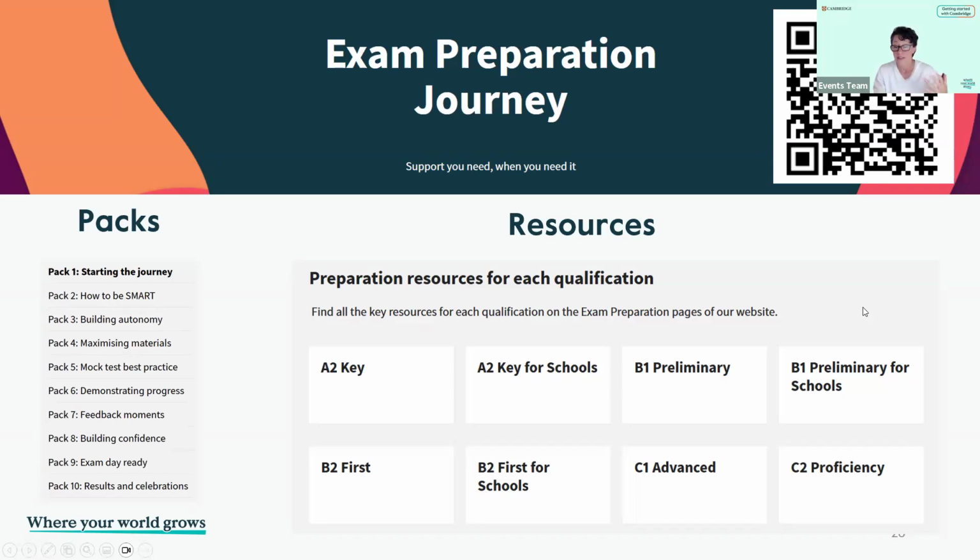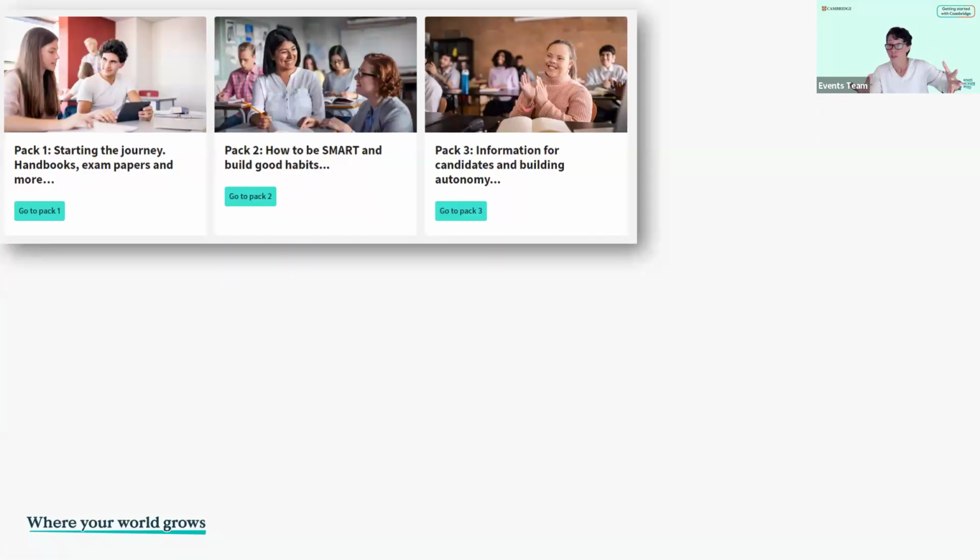As I mentioned, there's support you have in the Cambridge Learning Journey. It's divided into 10 packs from pack 1 right at the beginning of the journey. There you will find support on how you can incorporate Test and Train and the digital sample papers, for example, into the mock test toolkit. You'll also find in pack 2 how you can include Write and Improve that we just saw, that tool, how you can include Write and Improve as a component for students in their SMART goals.